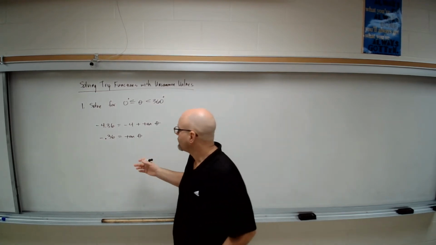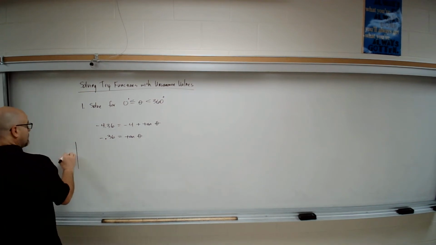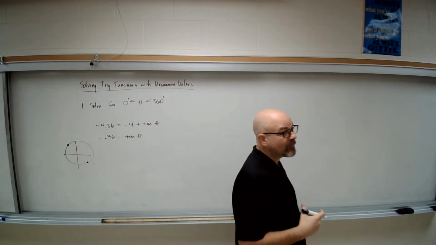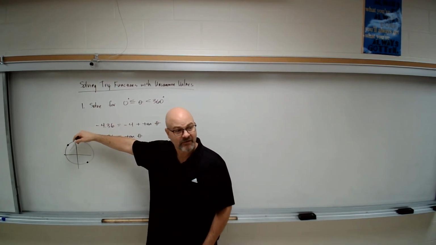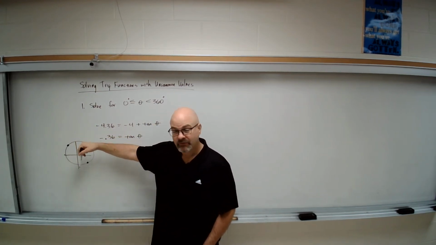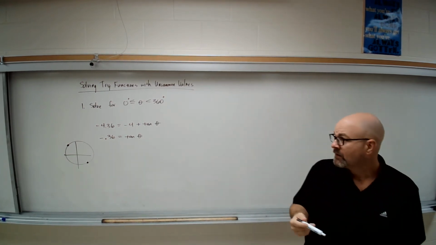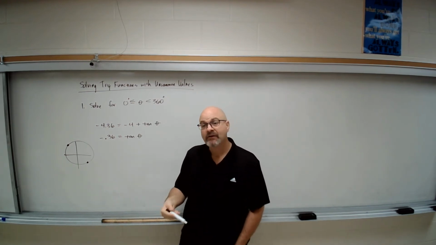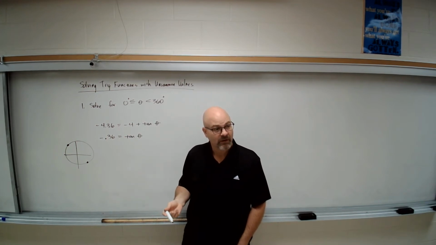Okay, now, to kind of help us there, I'm going to draw a little sketch. So it's somewhere out here in the second quadrant, and it's going to be somewhere in the fourth quadrant. Now, from what we know about the unit circle, these are going to be directly opposite of each other, correct? They're going to be 180 degrees different. Right? So what we need to do is find one of these using our calculator, using an inverse trig function, and then we can use that to find the other one as well.